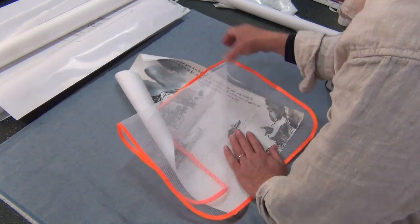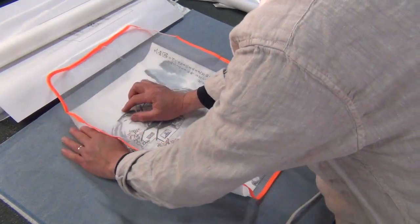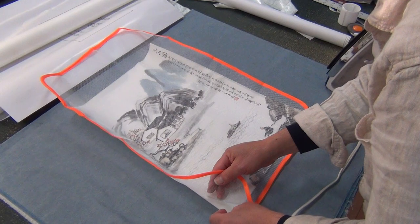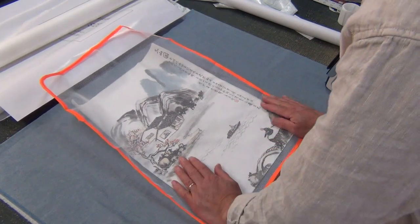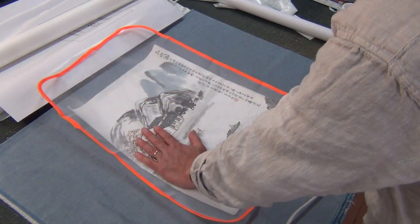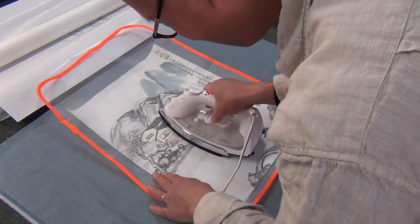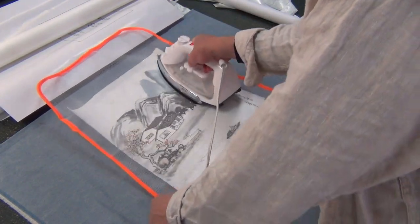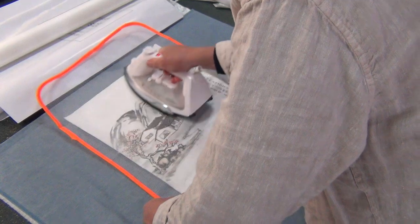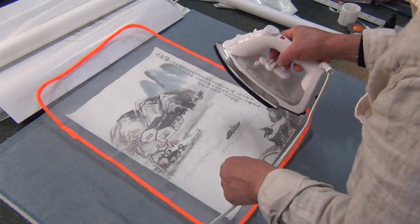This is a new toy I just got. New tool. Okay, I think the advantage of this is at least I can see clearly if it aligns. So let's just start with this. If it doesn't work, I can still work more. And maybe I should use a little higher temperature for wool. Is it because it's not touching the silicone? Oops, I think. Be careful, this. Did that work? Let's just go slow.